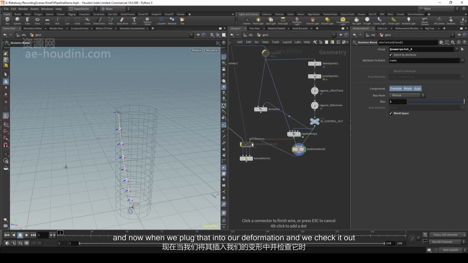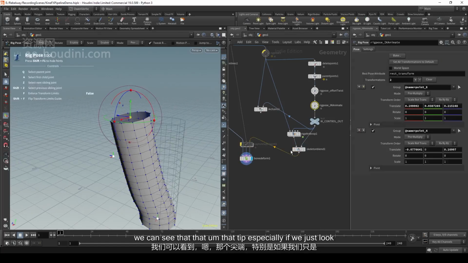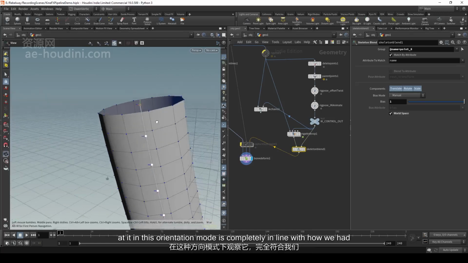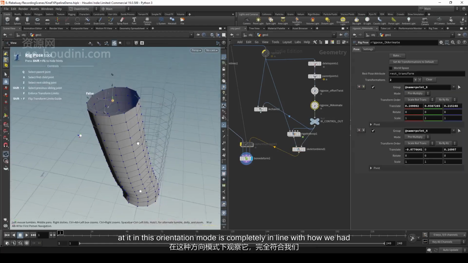Now when we plug that into our deformation and check it out, especially in this orientation mode, the tip is completely in line with how we had our control.